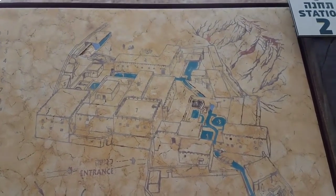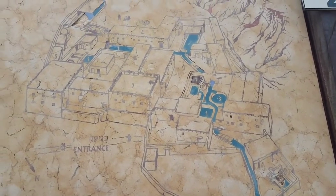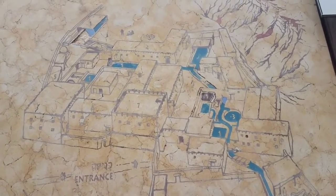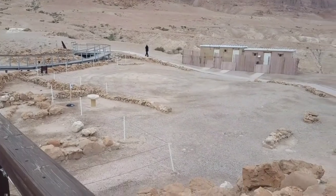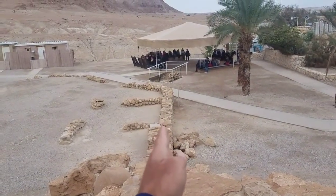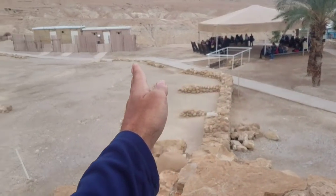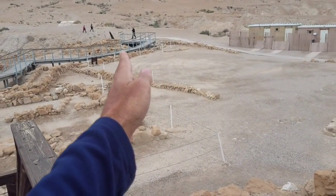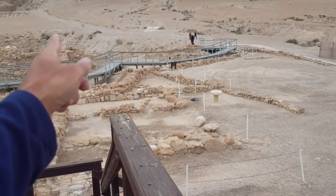So we're going to show you this here on site and represent this the best we can. We have a few maps that will show you some of these, and certainly it's very clear when you're here on site, but we'll do our best to convey this on video. Okay, here in Qumran we have somewhat of a replica of the old city walls of Jerusalem. In Jerusalem, this would be running south, going down. In Jerusalem, there was a pool called the Pool of Siloam, and over here we have a mikveh, somewhat to represent that, and walls that run up.